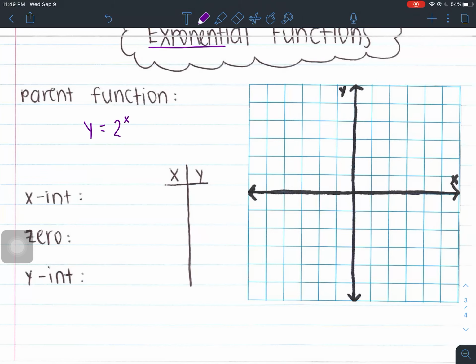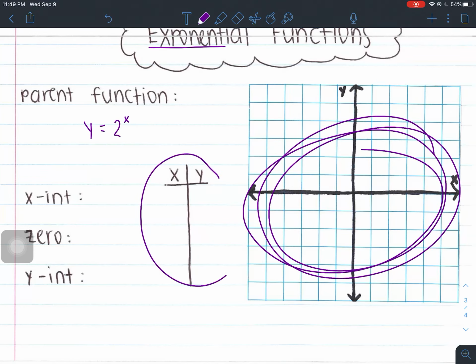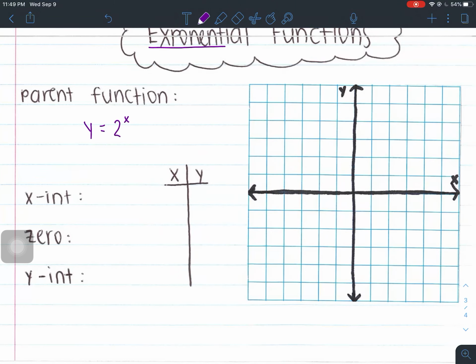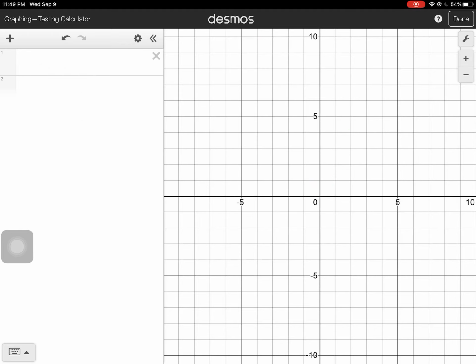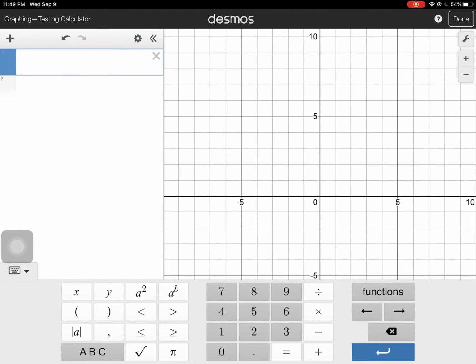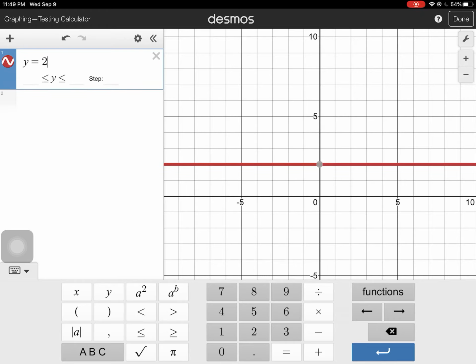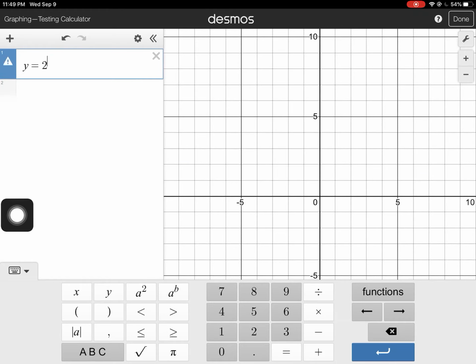So just like the previous problems, I need a graph. In order to get a graph, I need a table. So I'm going to use Desmos to help me. And again, if you're using a graphing calculator, you'll need to be watching the other video, not this video. Okay, so I'm going to clear that, and I'm going to do y equals 2, and I need to do the power of x, the exponent of an x. That button is going to be this one right here, the a to the b. It's going to bring you up to the exponent, and you want to type an x, okay? The x button is located here.